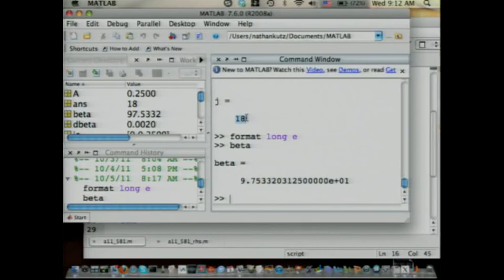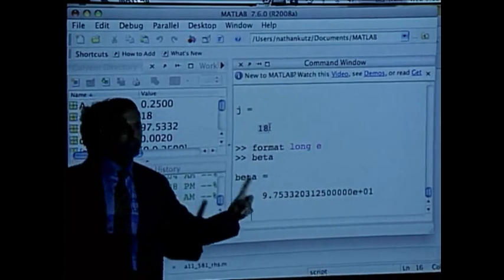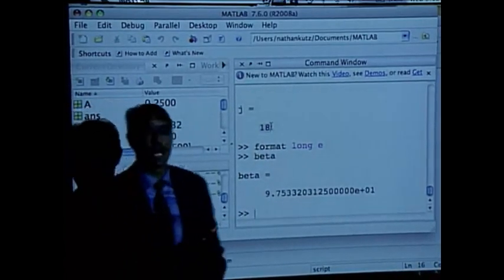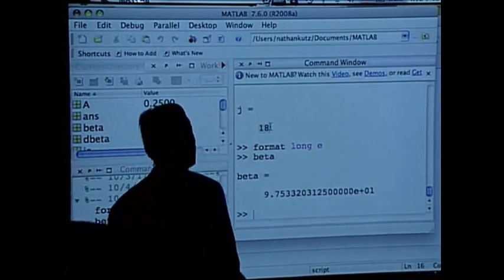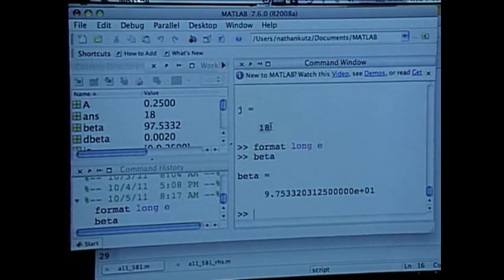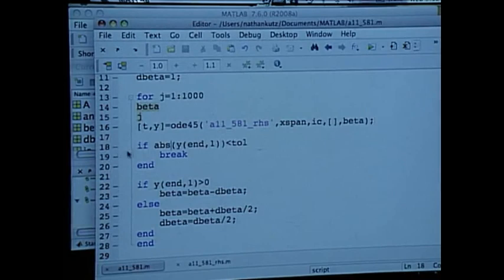By the way, would anybody have guessed that nice, sweet number right there? I don't think so. Okay, so this is good. We got a solution. We know how to get it. Now, here's something else about this problem. Let's take it out of the loop for a moment. I know we did all this work, but that's okay.